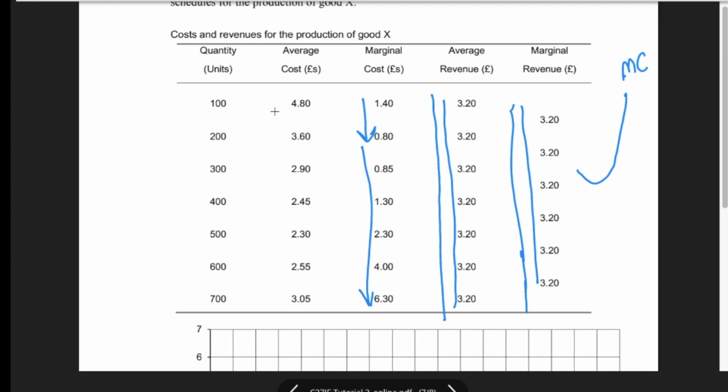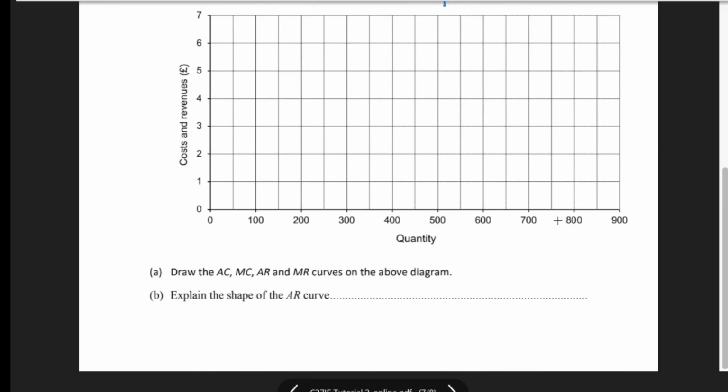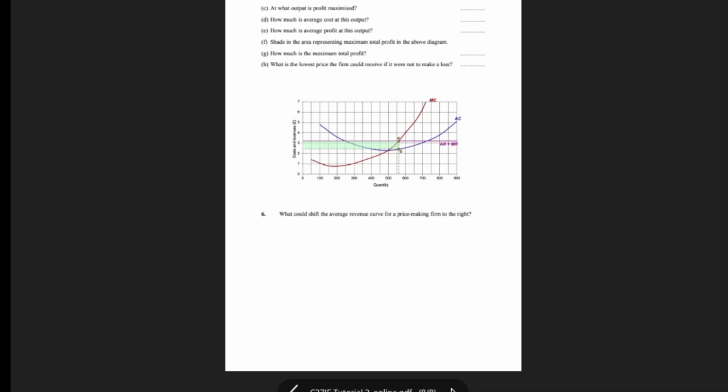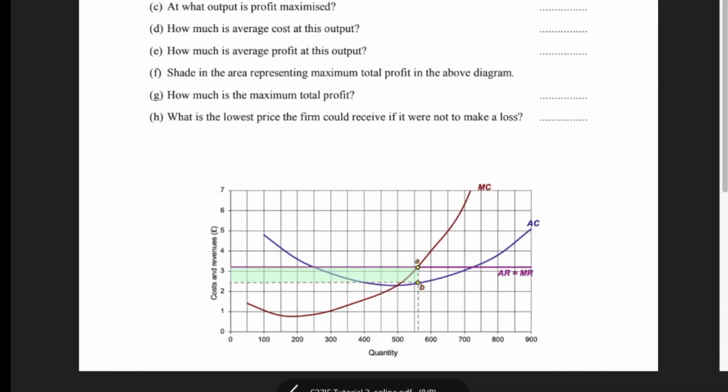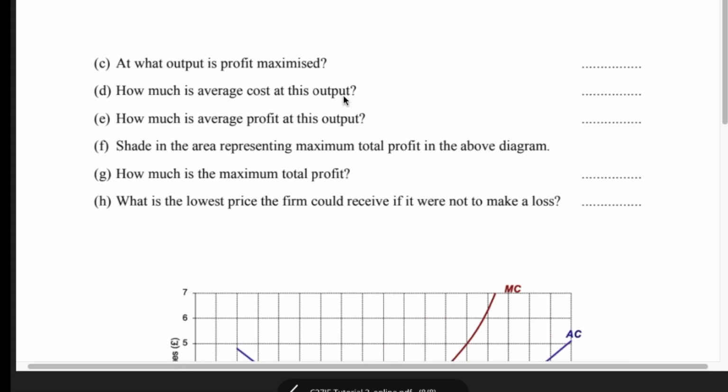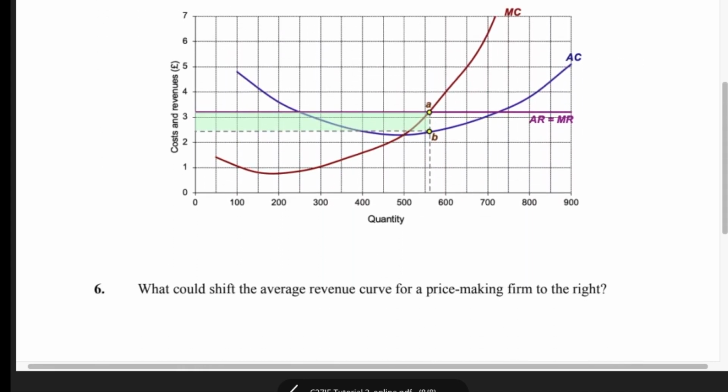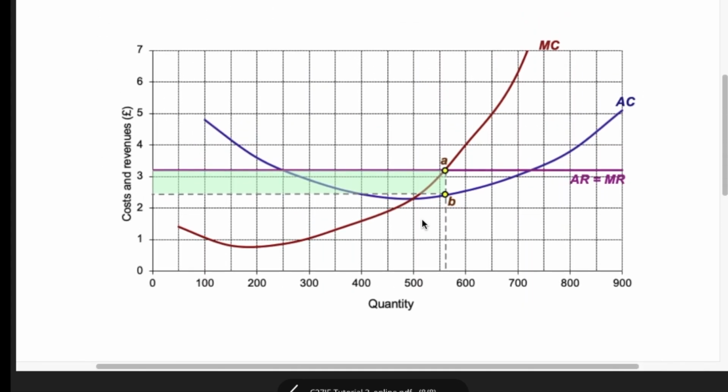And then we've got a similar story going on for average cost, apart from it falls for a fair bit longer before rising. So I'd expect them to have these kind of shapes. And this is always good practice to get into, so you know what shapes you're expecting when you're plotting, because it helps to spot any errors. Okay, let me show you what these need to look like, and then we'll have a little chat about them. So this is what I'd expect them to look like. If you were to plot these, hopefully you would get that.